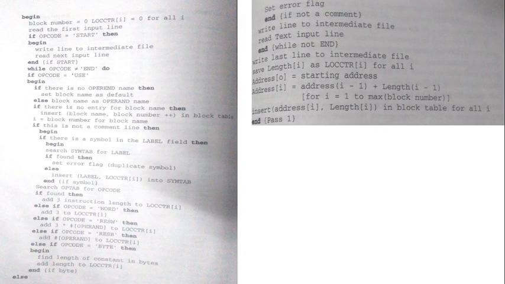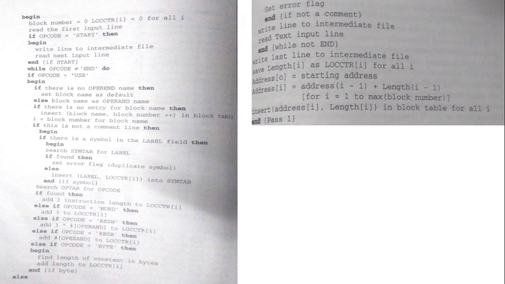Here, the extra thing you are supposed to know is how you deal with the program block. How do you deal if there is a USE keyword? Check whether there is a name with that USE keyword. If there is no name, then consider that as the default program block. If there is a name, check whether that name is already available in the program block table. If it is already available, then you are not supposed to add it again. If it is not available, then you are supposed to add it, and keep incrementing the location counter value. The last address of the current program block will be the starting address for the next program block. That is also an extra thing you are supposed to know here.